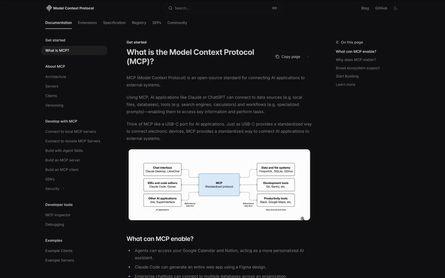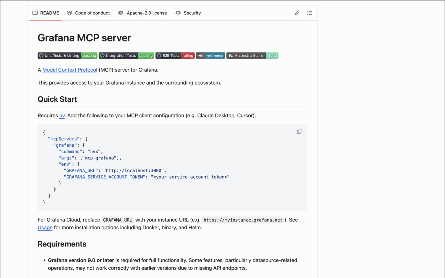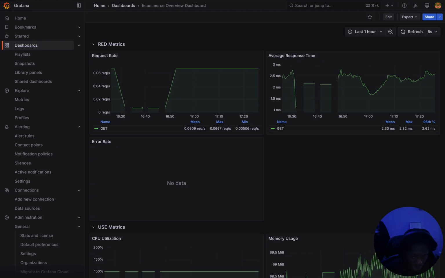MCP. MCP stands for Model Context Protocol. It's a standard way to plug tools into an LLM so the LLM can securely do things like call an API, fetch dashboard definitions, or summarize what it finds. In our case, MCP is how we can connect an LLM to Grafana in a practical, open source friendly way. My example will show you how to do it locally, but you can adapt this if you deploy an MCP server to your work environment.